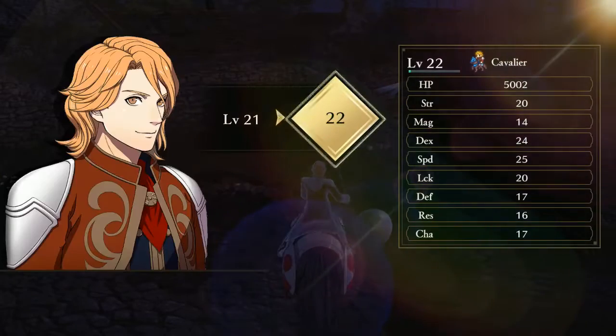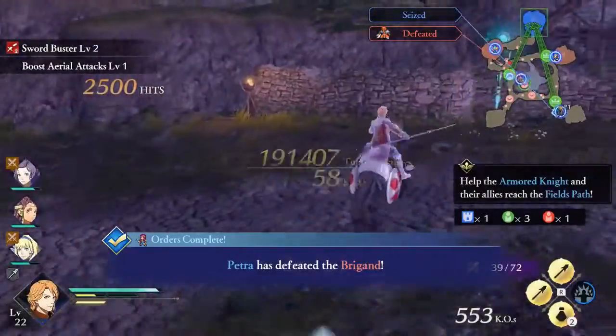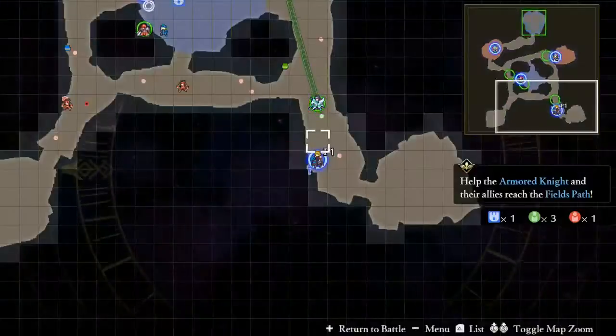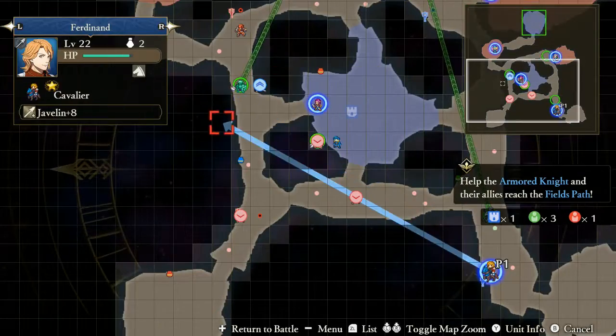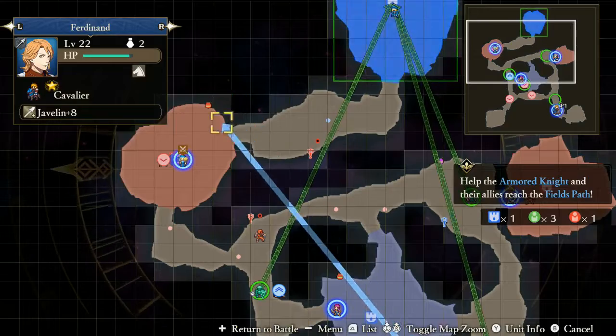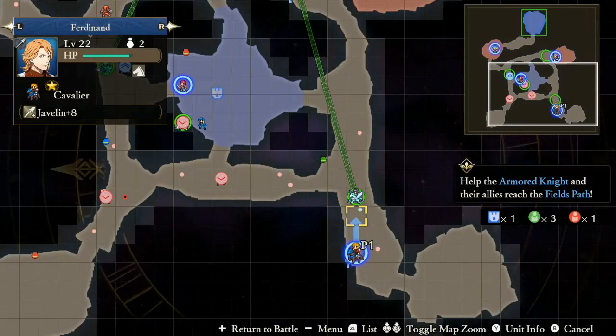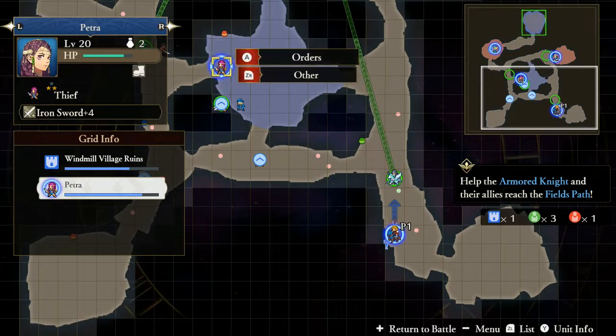Saw a bunch of enemies, so I figured I'd want to take them out. We have a lot of power moves now, so we can go ahead and do that. We still have one remaining, so it's not a problem. I think I'll leave him stationed here just in case.